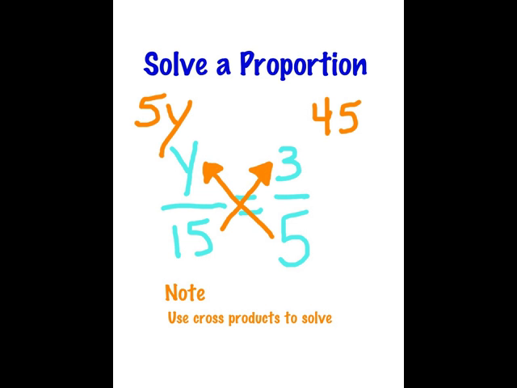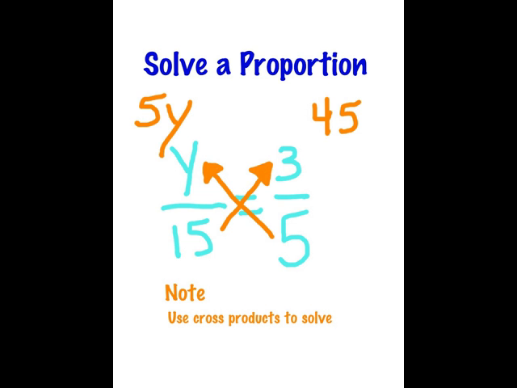Now we're going to get into solving a proportion. I would like to solve a proportion using cross products. What I want you to understand is that when we write a proportion as a fraction, we can treat them like fractions, but they really are not fractions. They are a comparison of 2 numbers. But when we write them like fractions, we can treat them like fractions in the sense that in fractions, if I use a cross product, I know that the 2 cross products are equal. So I'm going to use that same sense here with proportion to solve it.